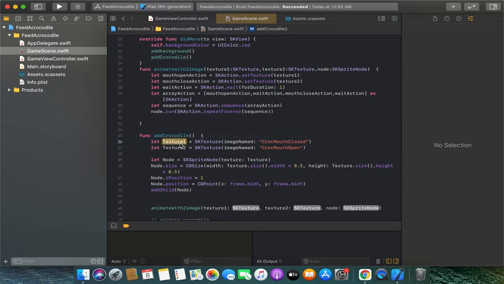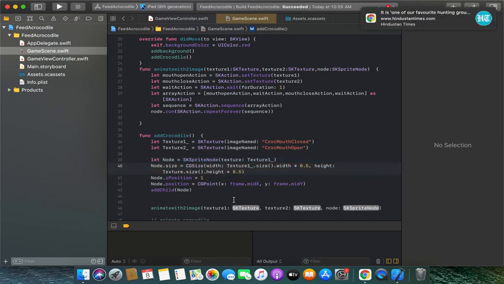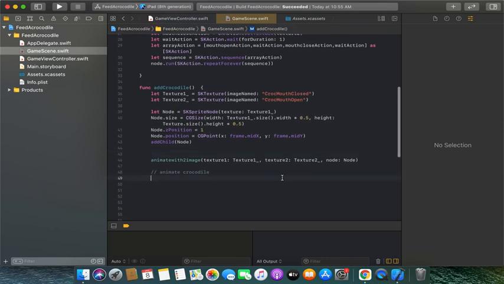So I will use this texture 1 over here also, and texture 1 and texture 2, like this. For the node I will add the node I have already created. So this will animate my crocodile.